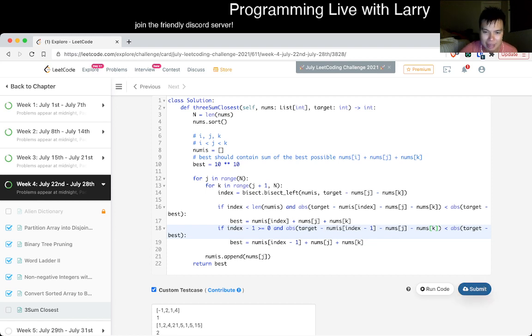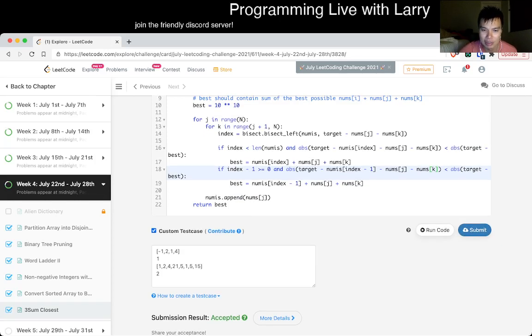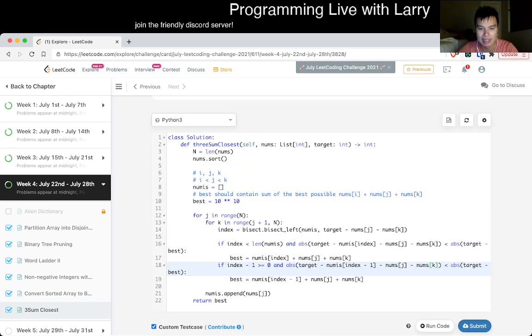But that said, let's give this a submit and a little bit of YOLO, and it looks good. Accepted. Yeah. So as I said, this is going to be n squared, and the binary search will make it log n, and that's pretty much it. The thing to keep track of here, even if you have the idea right about binary search and stuff like that, is that there are a lot of places you can get it wrong. There are a lot of edge cases if you're not careful.